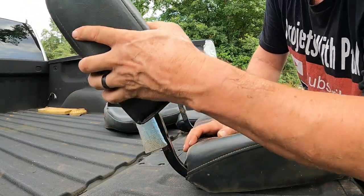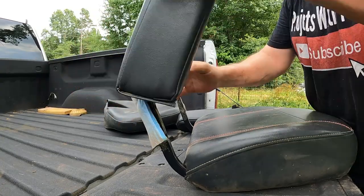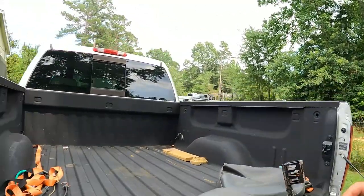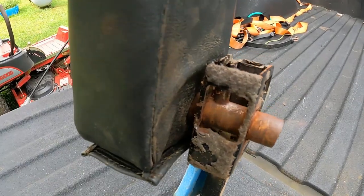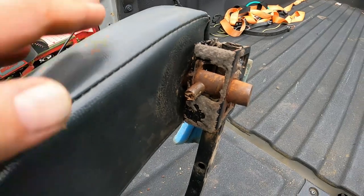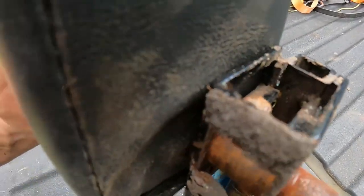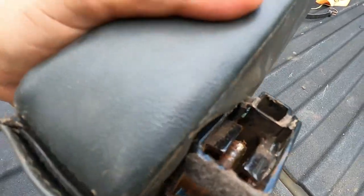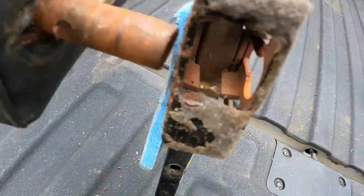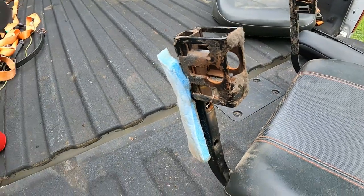Let's see how this armrest works now. There's the pin that holds it. Nice solid mount there. I like the way they did that. And if you look up in here, push it in and it'll rotate all the way back and come right out that slot there. So, not too bad, pretty simple.